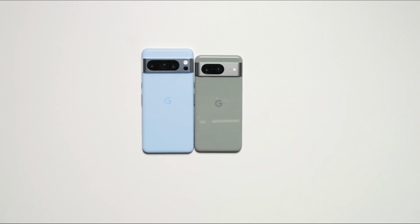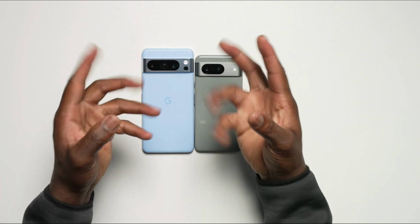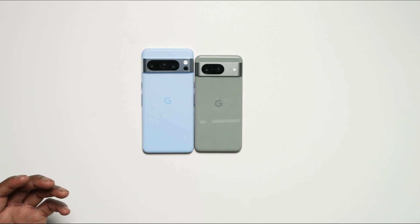We want a flat display. It's just better and it's much more functional and it's less of a pain to deal with. A phone that's more comfortable to use even before we start considering putting cases on there, just because of the natural ergonomic shape being more akin to the human hand, which is friendly, right? The Pixel identity of the back, because most people that are holding their phones, other people recognize your phone from the back, not necessarily from the front, because most phones nowadays, unless you're talking about the dynamic pill, do look the same from the front with the small single hole punch at the top, right?